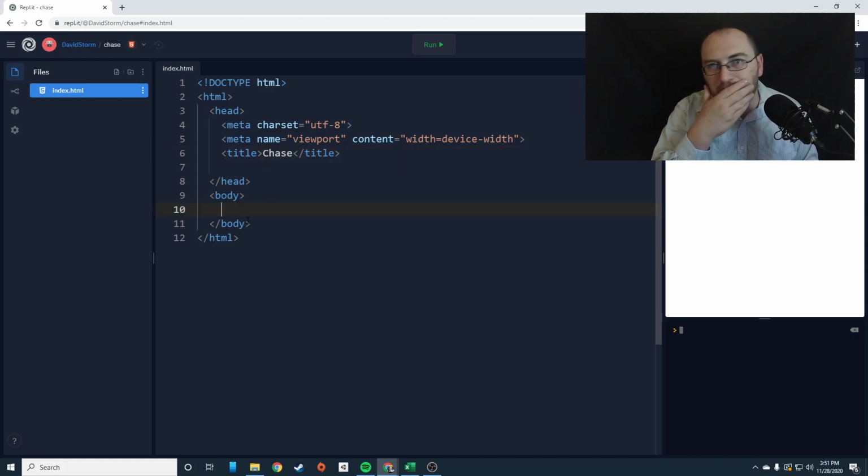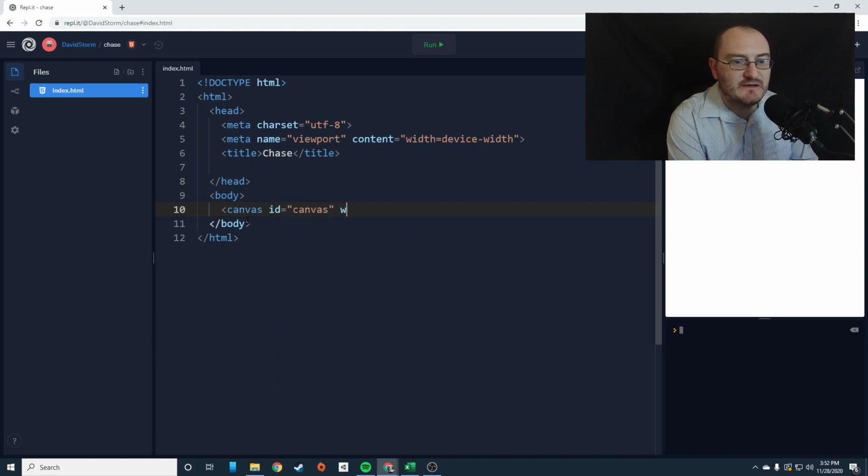Let's do the HTML first. Now, here's the beauty of the canvas element. All we need to do in terms of HTML is just create the canvas element. Now this canvas element needs an ID, and we'll call this canvas, which is what I usually call my canvas elements.